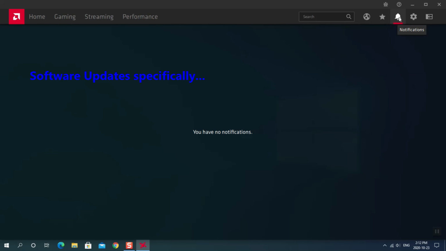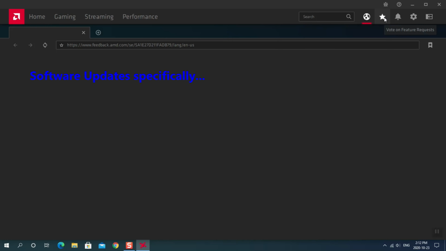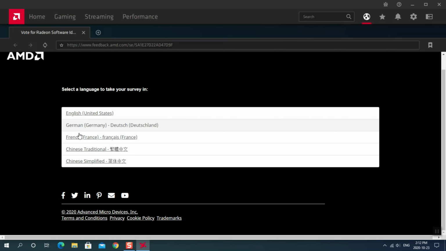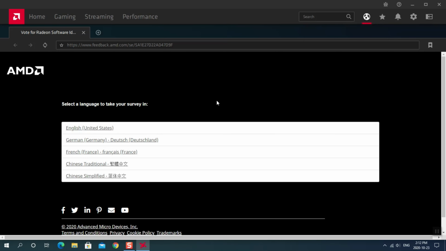It doesn't matter what screen you're on, that is going to show up either here or on top. And then it'll say there's a new update available or whatever it might be. Okay, if you want to go to a website and get their information, you can go in here, English US, Germany, Chinese, whatever you want, or you can simply choose.